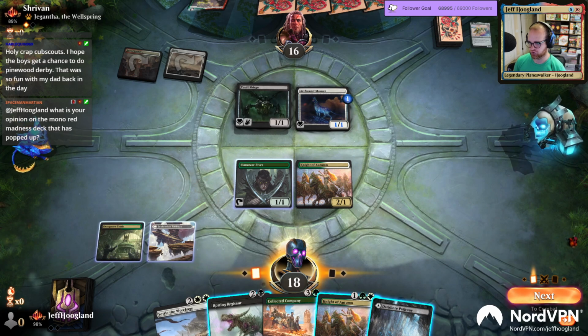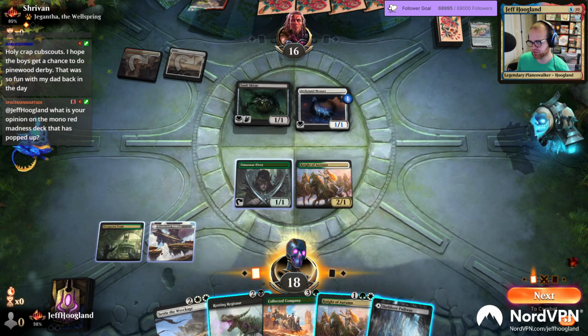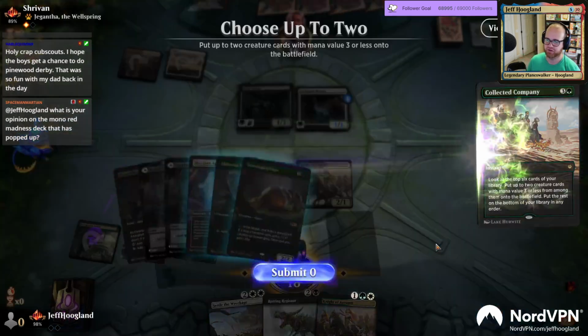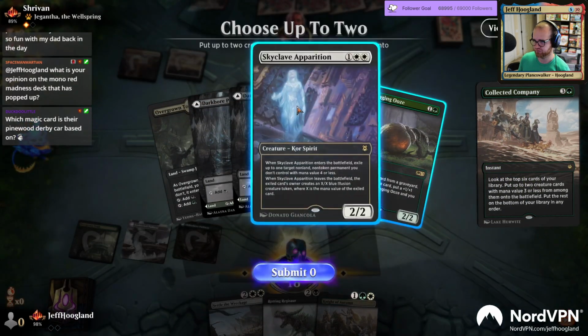Alright, so I think I just proactively jammed the company here, because we could hit Skyclaves or Aspirants.